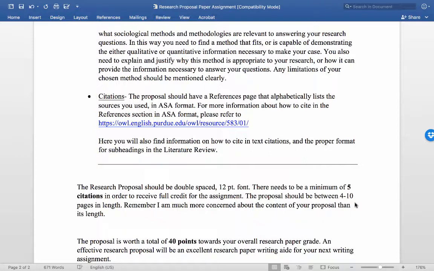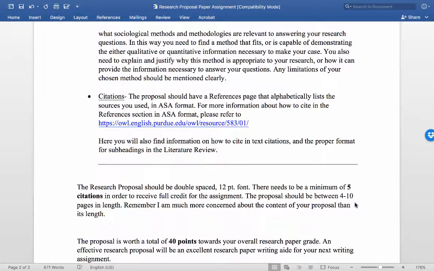It's easier once you get used to it now, so that it's not a problem at the final paper stage. So I do suggest as you go writing your drafts, you fill in the citations as you go, because sometimes you cut stuff out or you add stuff, and at the end of the paper you find you have either more citations in your reference page than you do in your paper or vice versa, and that can be a pain to try and go through and find all those things. So keep it updated as you go.